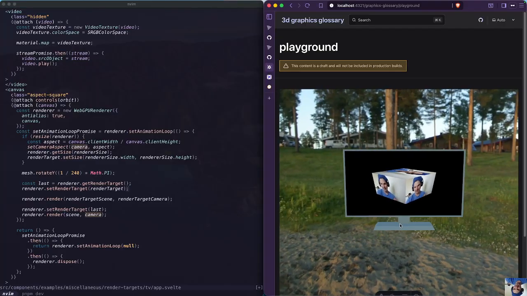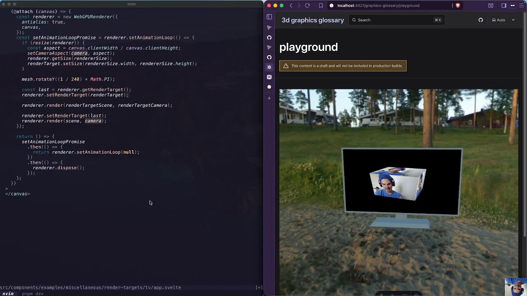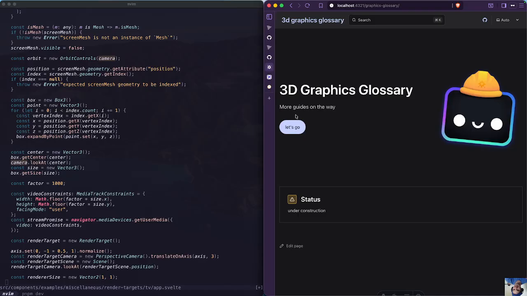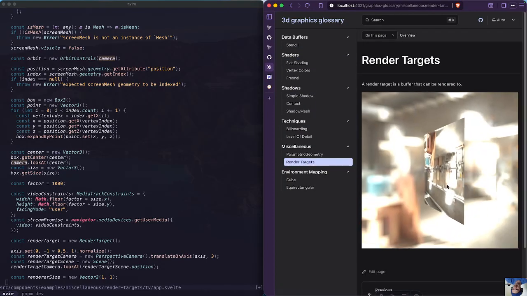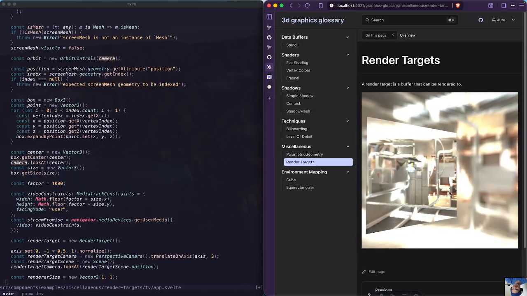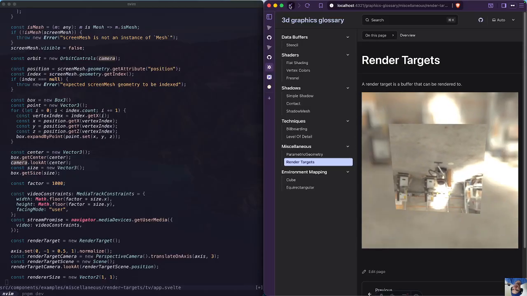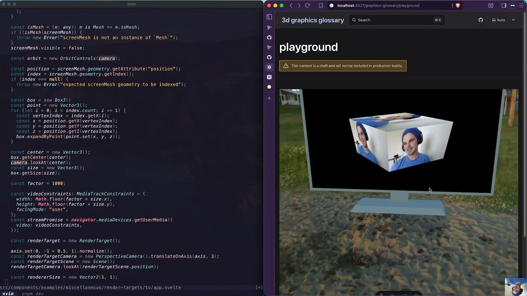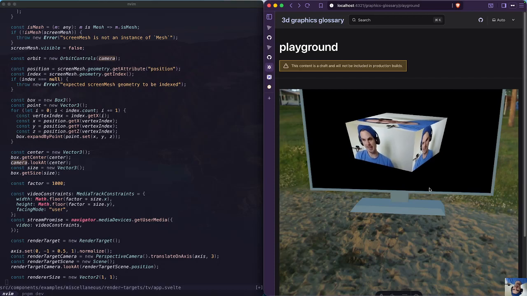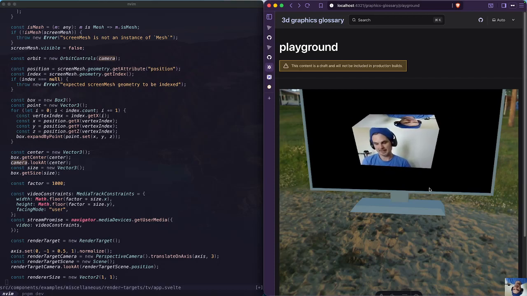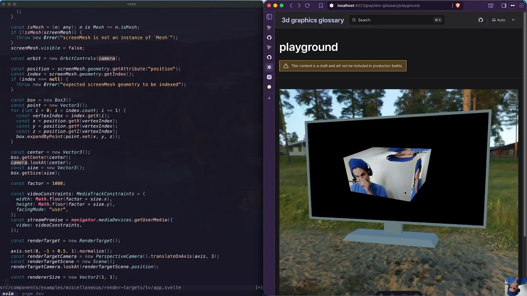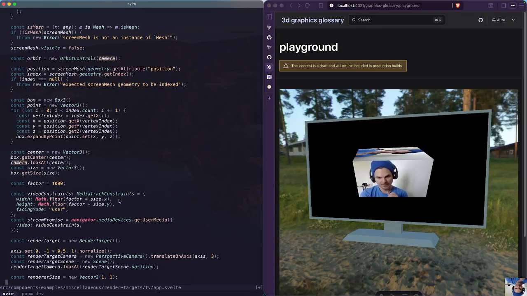And that's all there is to it. I think this is a lot more interesting of an example than this here, because with this you have no idea what's going on. This is more exciting, but you assume that the user has a webcam or some kind of video feed. So I might refactor this in such a way that you don't necessarily need a web camera to look at this example. That's it.